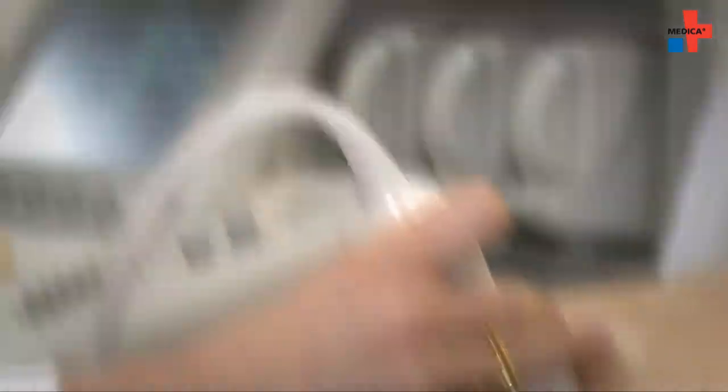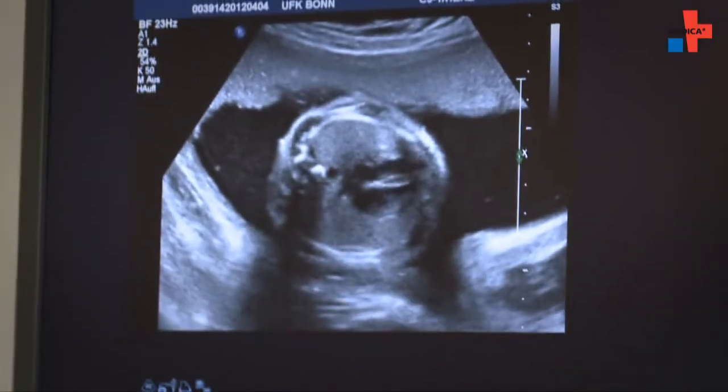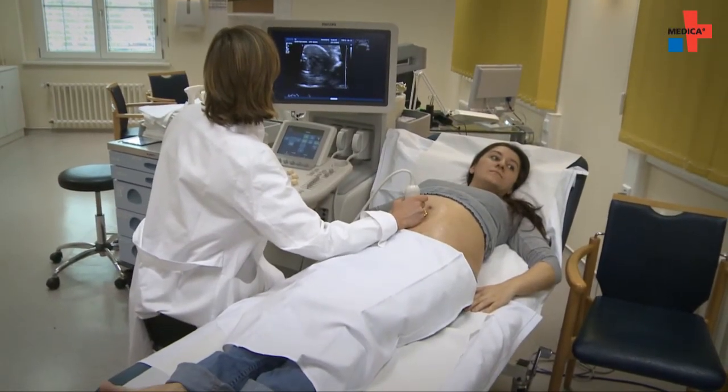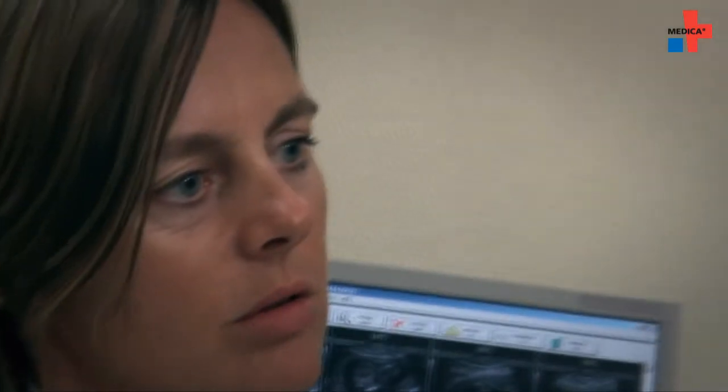Although the methods of prenatal diagnosis are getting better and better, doctors cannot always provide a 100% accurate diagnosis. An example is the diagnosis of Down syndrome, which is not always foolproof. The safety of ultrasound diagnosis is dependent on the safety of the examiner. It requires long experience to be trained in ultrasound. We have some findings that cannot primarily be classified — we are sometimes confronted with information that has no clinical significance in itself, but that can be a hint for a disease of the child, yet it cannot stand alone as evidence.